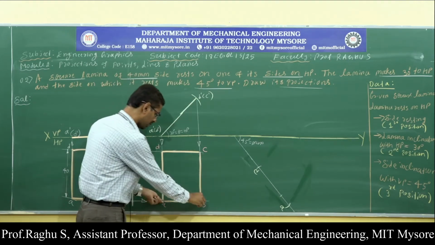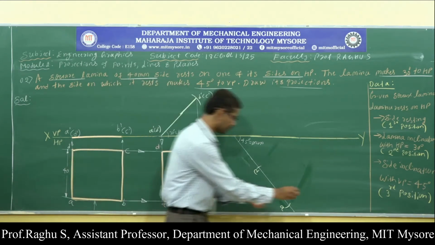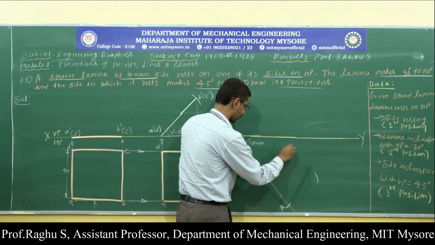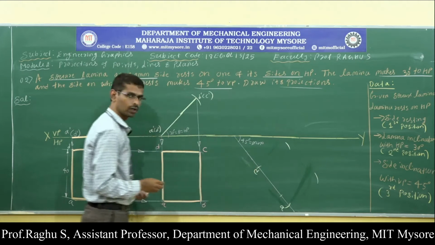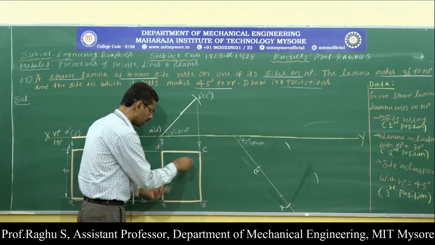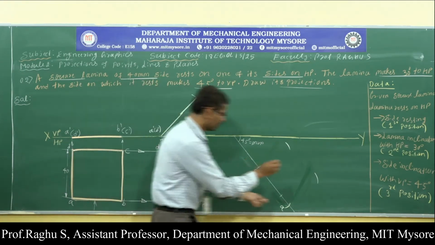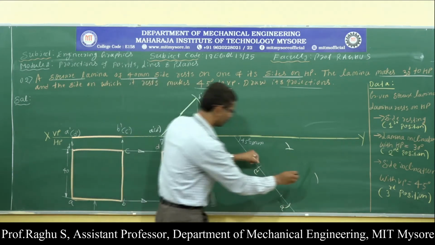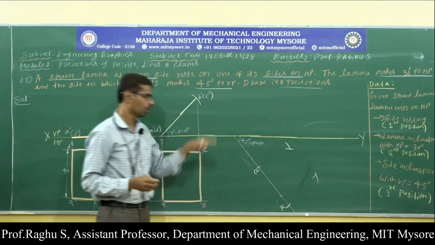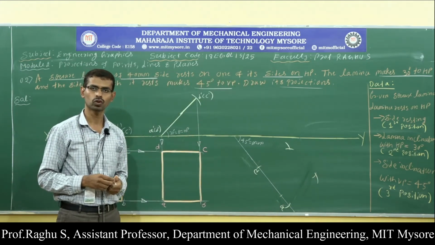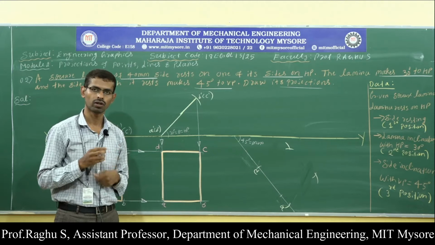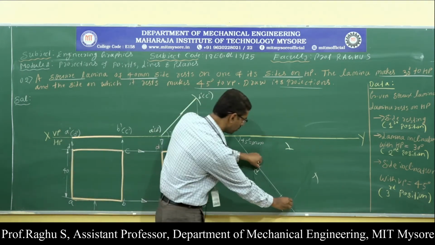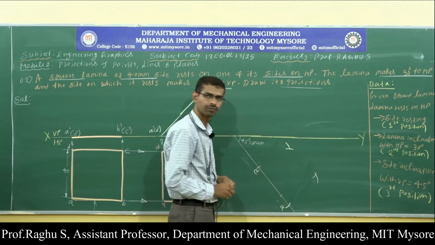Next, measure this distance from A to B, cut an arc. Then measure this distance from D to C. Next measure the distance from A to C, cut an arc, and measure the distance from D to B. Now connect all the points, so you are going to get a square lamina. Once again I am going to explain. First measure the distance D to A, and fix it on the 45 degree line.